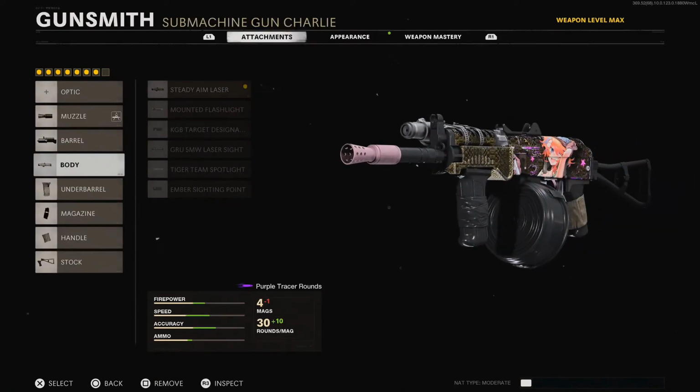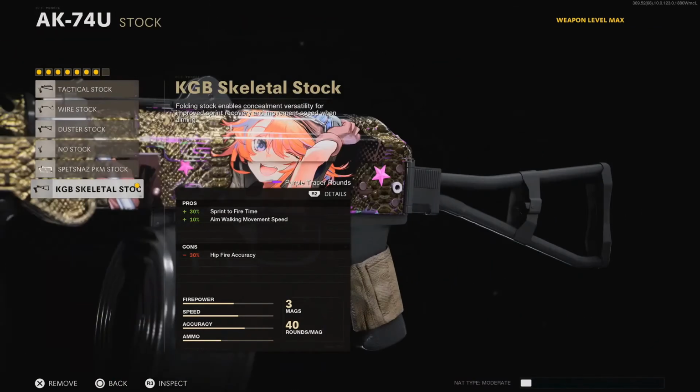For the body, I used a Steady Aim laser, underbarrel is a Spetsnaz grip, 40 round drum, GRU elastic wrap, and then I used a KGB skeletal stock.